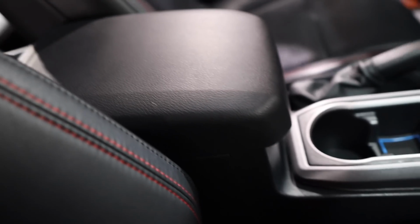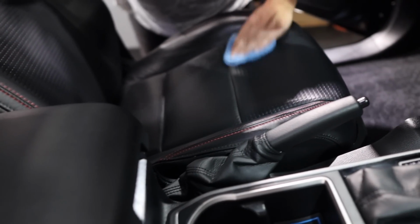So now the leather has had time to dry, and it looks like nothing is on it, which is good. If people like that natural matte look, then this stuff may be for you.